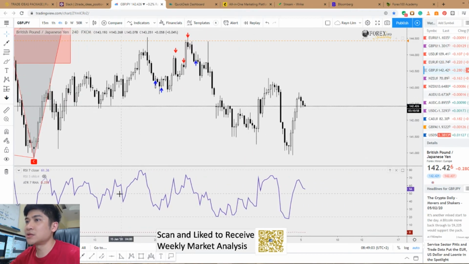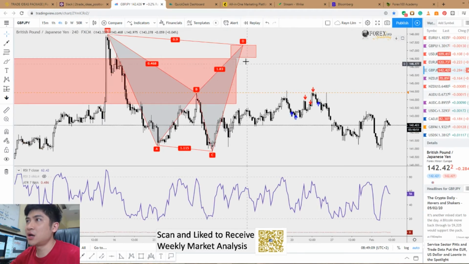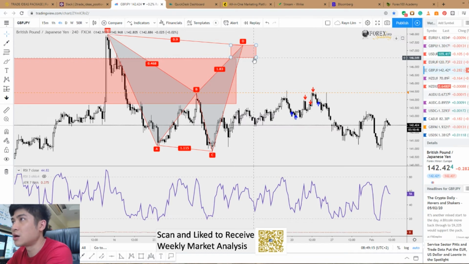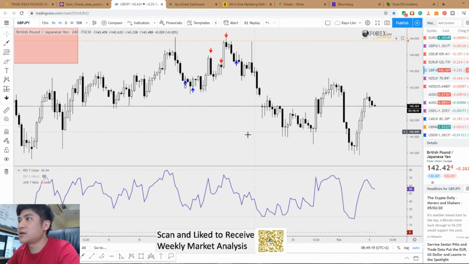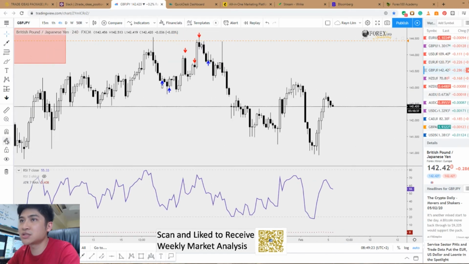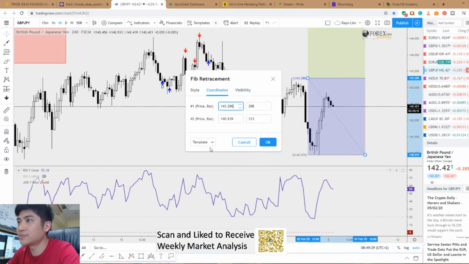Yeah, so let's have a look. On the 4 hour chart, I believe there is a shark pattern. This shark pattern is already invalid. Just remove it because it consolidated too long. So just remove this first. Alright, so over here, there are many rules to the shark, so just be careful about it. Full fibs.